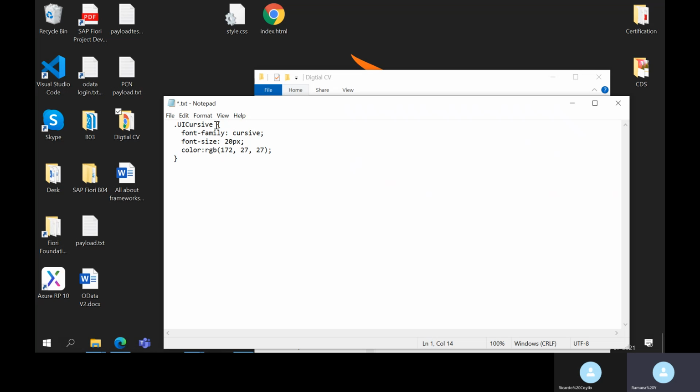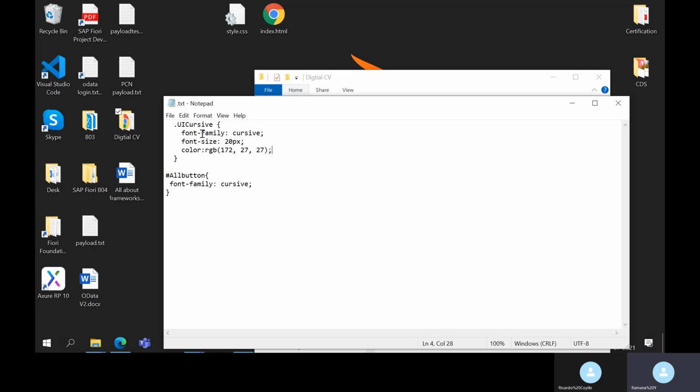If you use a dot, we call it class based. If you use pound, we call it ID based. So an ID based approach is also supported. I can give some ID, say for all buttons, and define it. I'll specify some other font, and for different elements I can specify different fonts, etc.